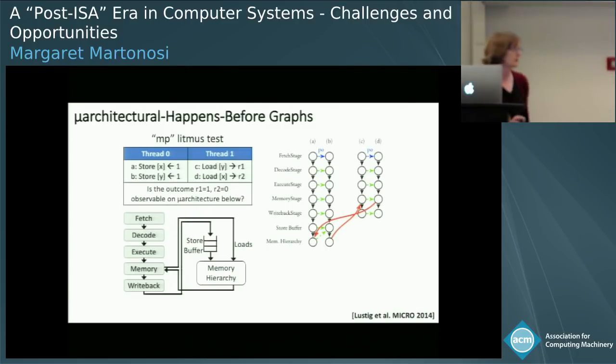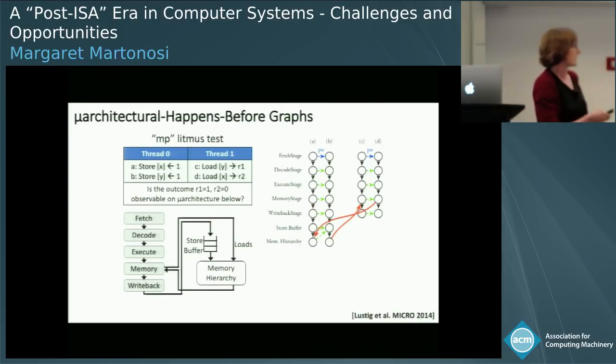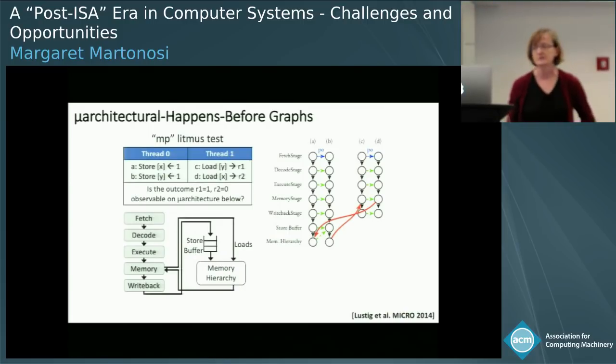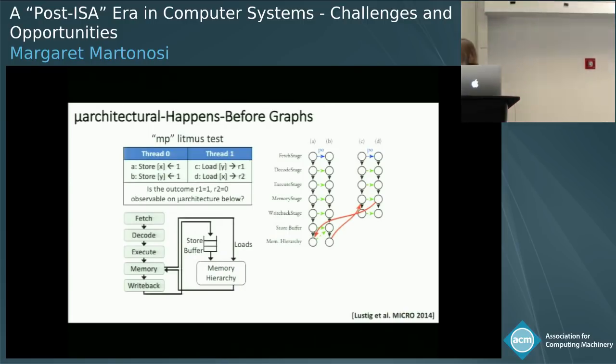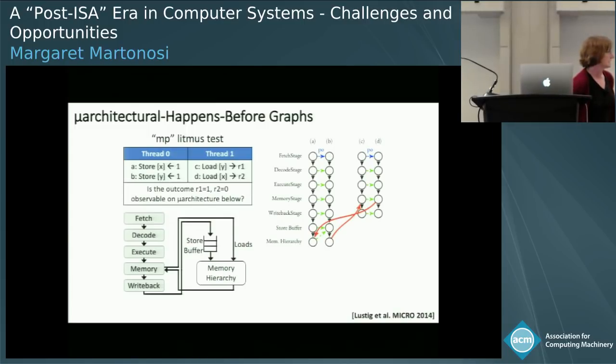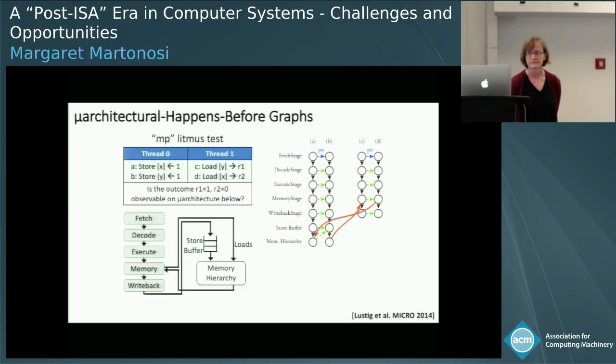And so in our world, what you can see is a happens-before graph on the right that is trying to depict aspects of behavior of that simple pipeline on the left. So this is the 5-stage pipeline from a typical undergrad computer architecture class. The happens-before graph on the right has columns of nodes. Each column corresponds to one instruction. And each of the nodes in that column corresponds to some microarchitecturally interesting aspect of executing that instruction. So for example, fetch, decode, execute, and so forth are depicted separately in our happens-before graphs.